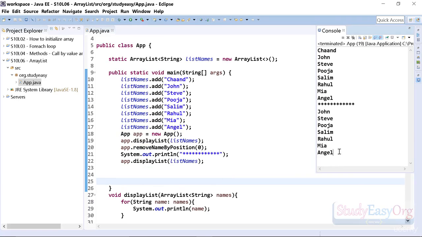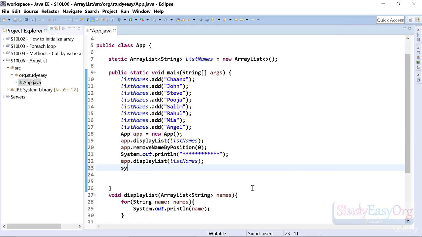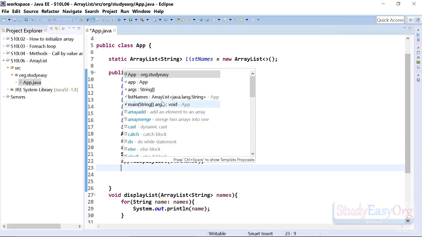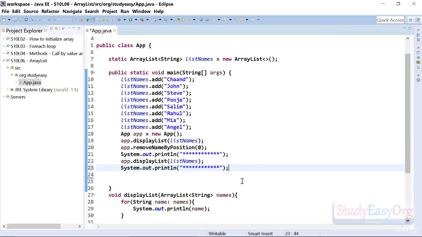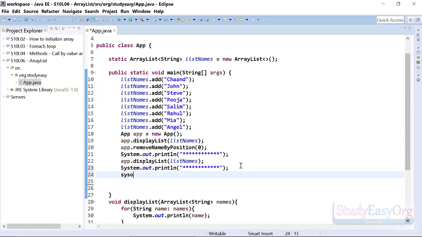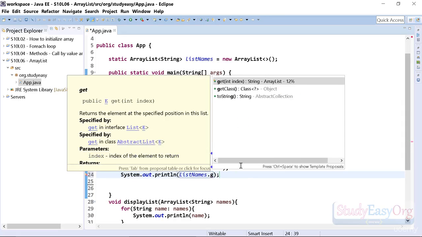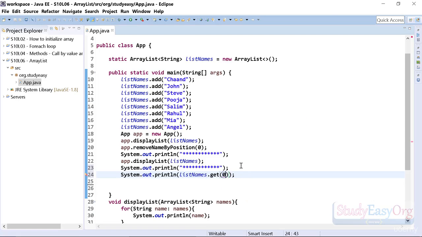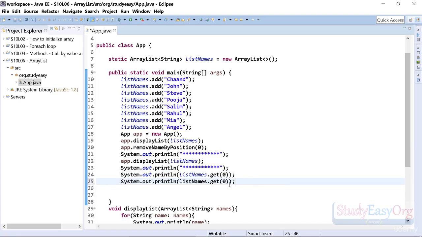Alright, so in order to check the concept whether all of these elements got promoted or not, let us do one thing. Let us quickly try to display the element at position maybe 0 and 1, right? So let me add in a separator. Then I will type in sysout, and in here I will type in list names dot get, and we will pass in 0. And let us copy this line of code and paste.